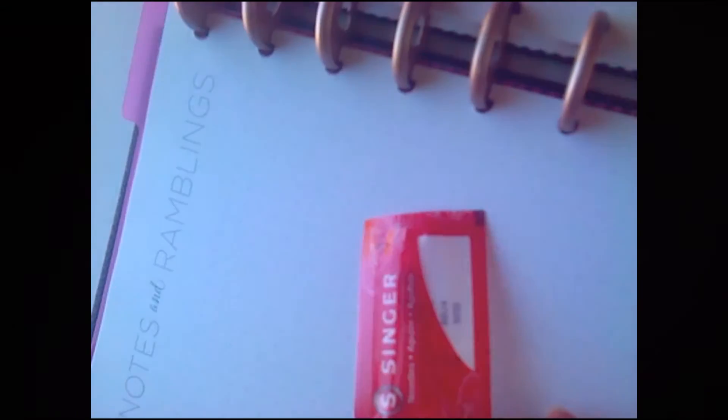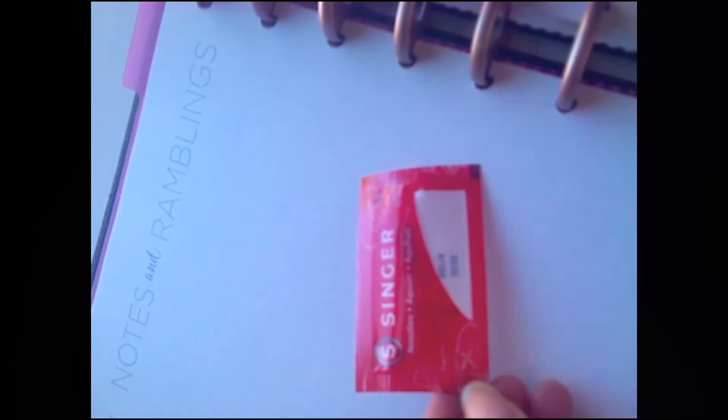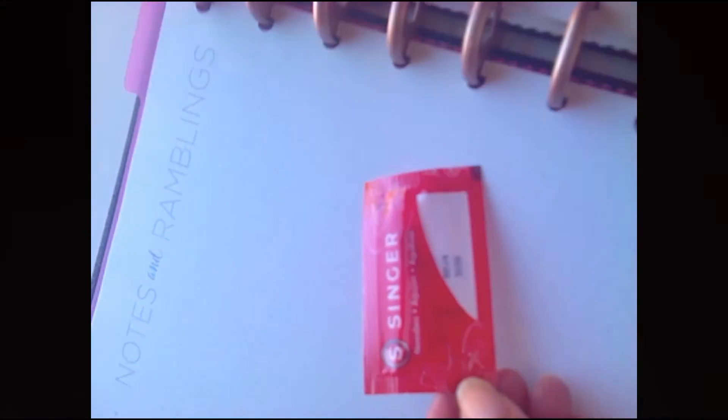Yes, money answers all things, but sometimes when I picked this machine up I didn't know it had extra things like extra feet. I'm going to be learning how to use them in order to make my zippers, as well as my buttonholes — and it even sews buttons, even though I know how to do it by hand.